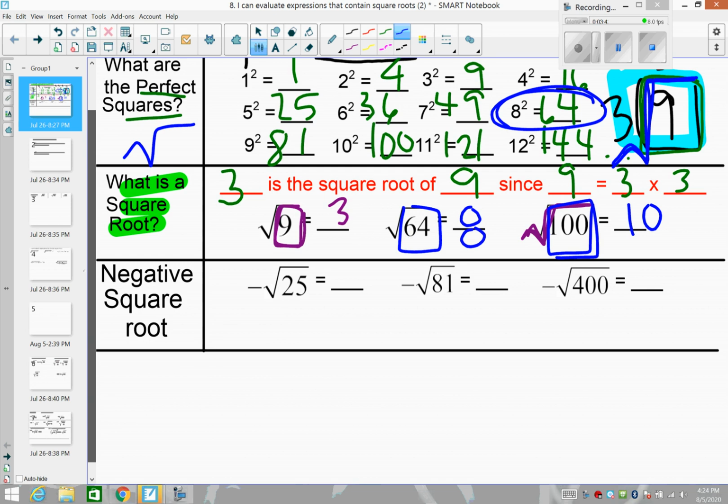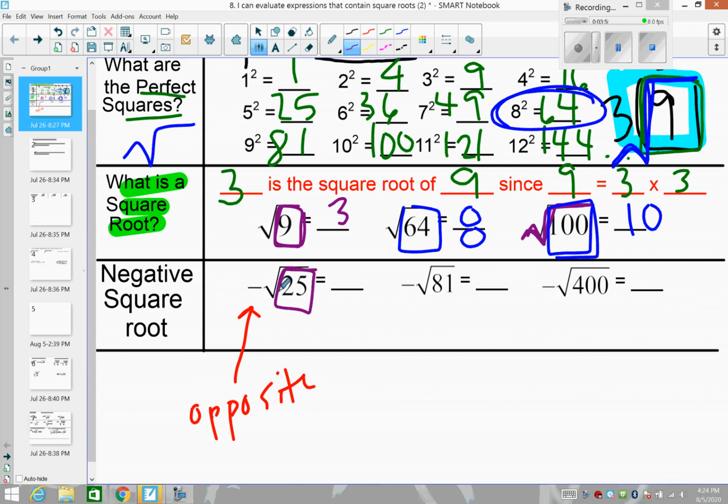So how does that work if we take the negative square root? Well, we learned recently that this symbol simply means take the opposite of your answer. So if we have this square that has the area of 25, what's the side of the square? We all know that 5 times 5 makes a square. So the square root of 25 is 5. However, now we're saying, let's make sure that we take the opposite of our answer. So the result of that would be negative 5.